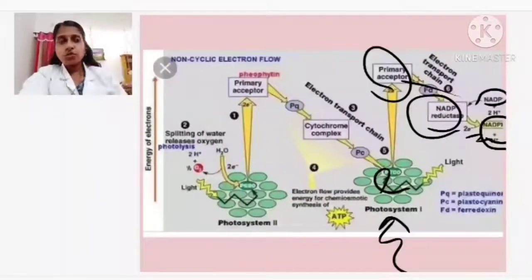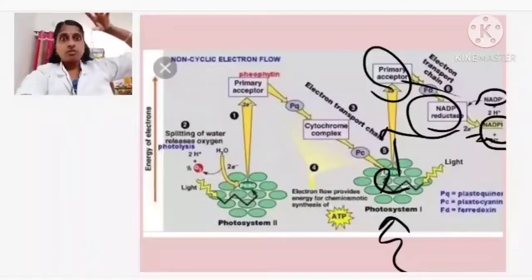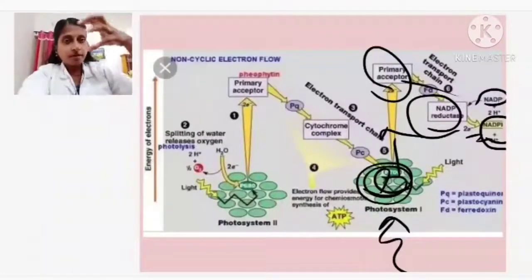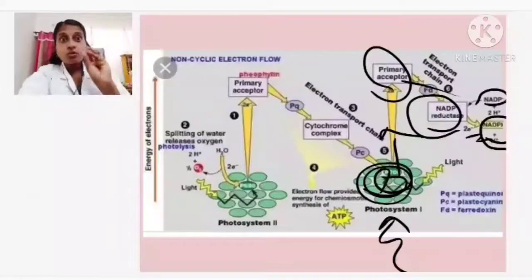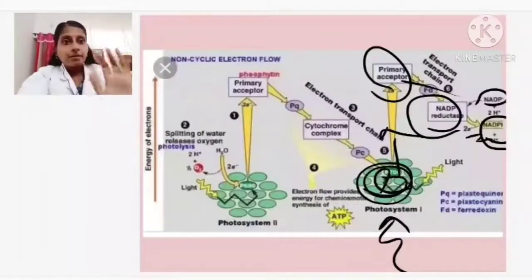So one is produced. Now listen: when this chlorophyll gives out these electrons, it is in an oxidized state now. This chlorophyll took the light energy and excited the electrons. Here the electron is deficit. Is it present? No. It has been given to the acceptor molecule. They do not have electrons, so they are oxidized. They want to get reduced, isn't it? So what is happening? You listen.